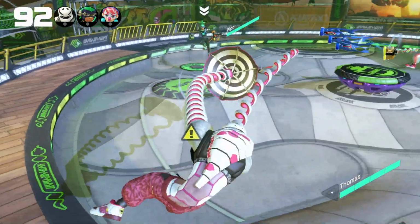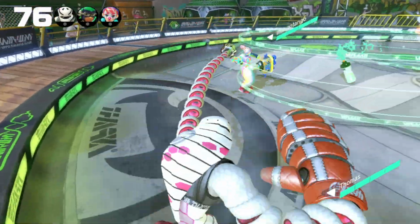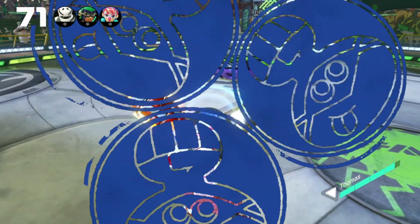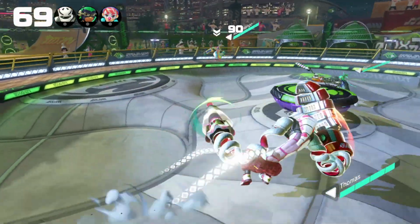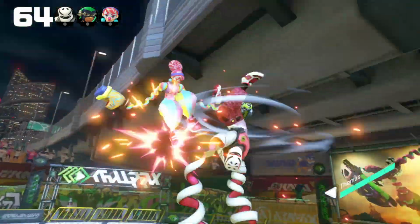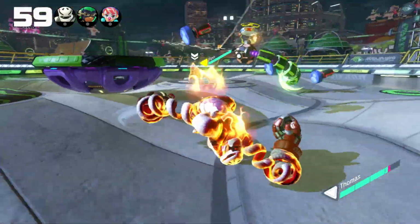First off, they're relatively cheap. The Amazon listing says $21.99, but I bought these things months ago, and they were on sale for $8.99. If you look back now, they are still on sale for $8.99. I think you might even get them for less if you have Prime. I'm not really sure, I don't know the exact specifics, but it's around the $8.99, $9, $10 price range. And it comes with two of those little grips, and I think that's a great deal.